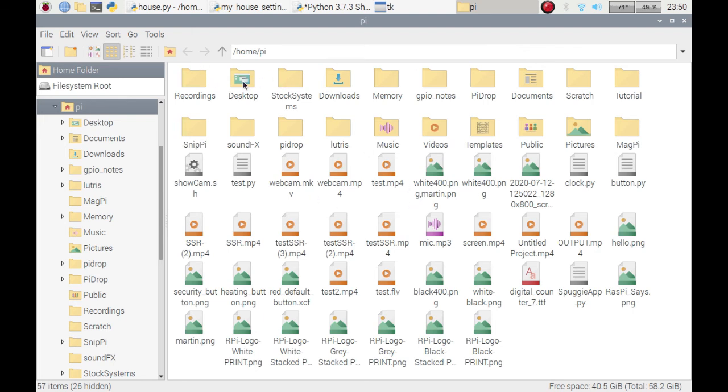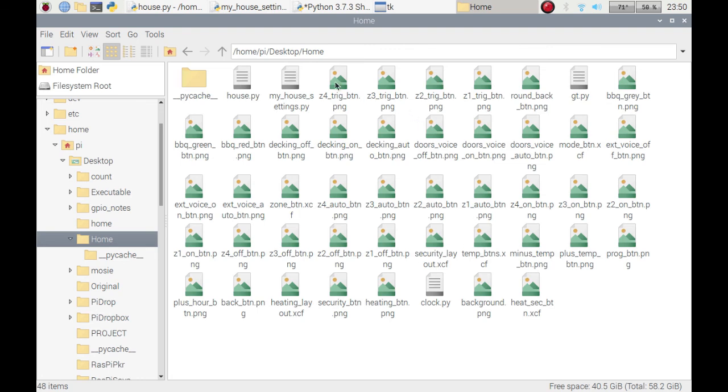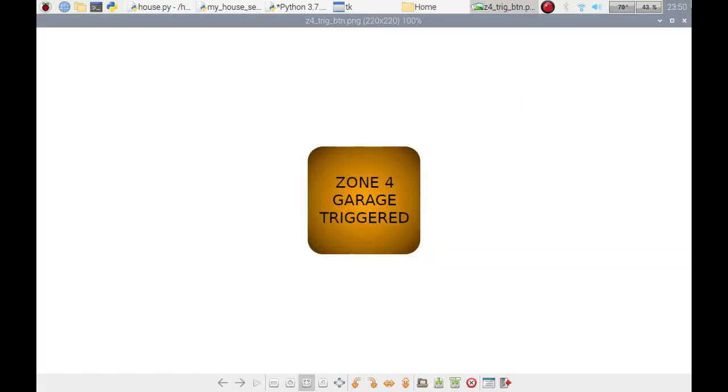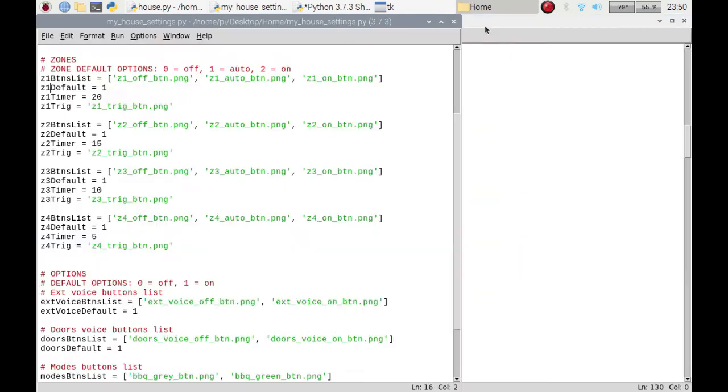Where are we? We're on desktop. Zone 4 trig button.png. The button is there, it is alive, so why can't I access it? That's weird.